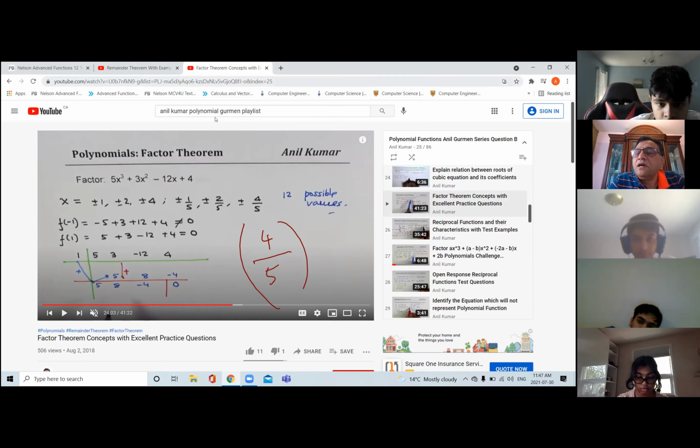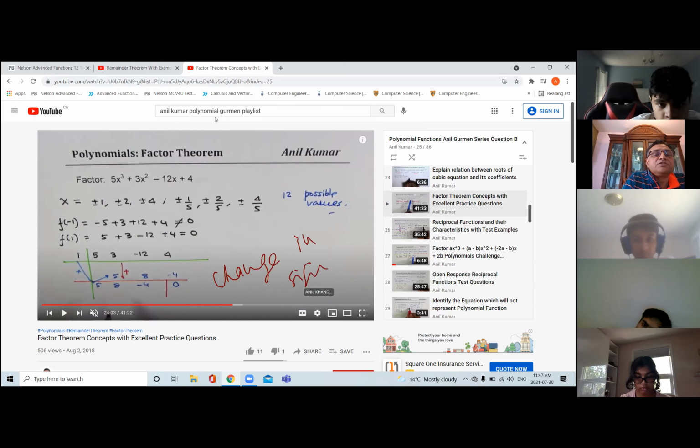Now the thing is, if you keep on trying so many numbers in examination, it is going to take a lot of time. Is that clear? How do we decide? Should we try positive or negative numbers? That is another question, because you have got so much of choice, right? So there is a rule which is called Descartes' rule, which is we look for change in sign. So do you see how many times the sign changes? Plus to plus. Is there a change in sign? No.